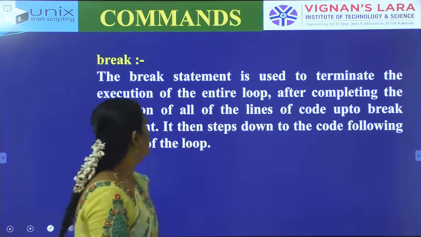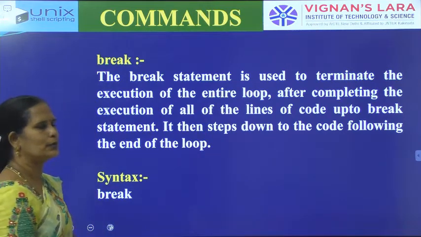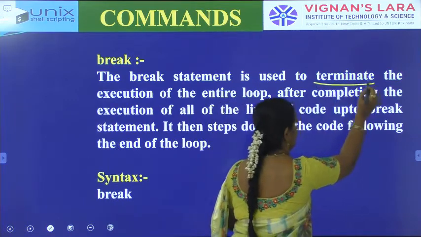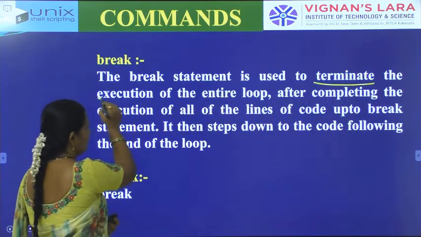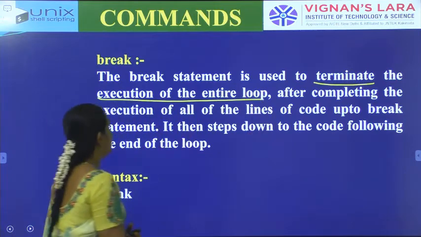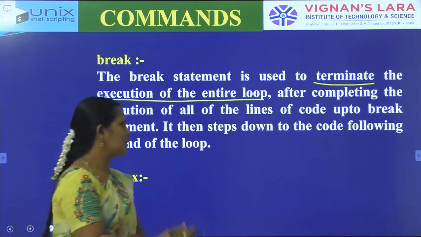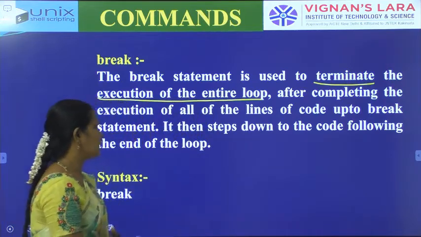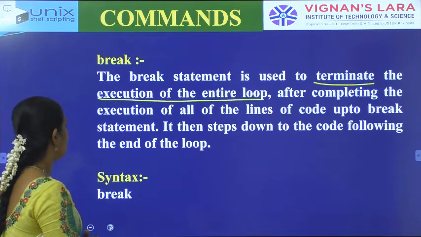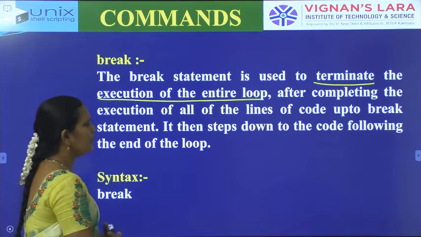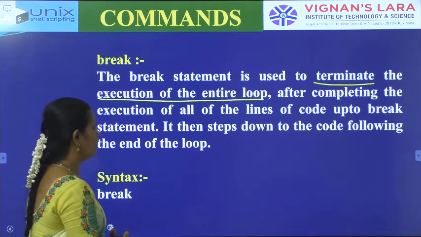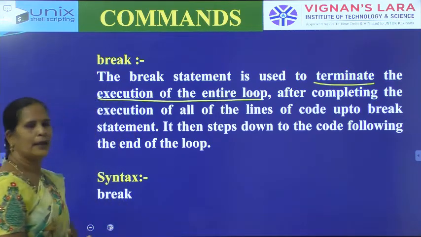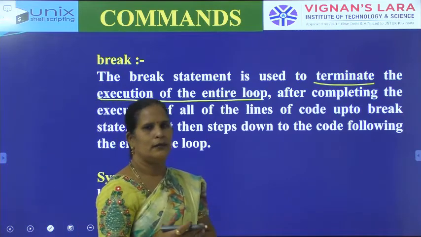Either while loop, for loop, or until loop, wherever we specify the break statement, the main concept is that it is going to terminate the execution of the entire loop, and it executes the set of lines which are specified up to the break statement. All statements are to be executed. If the condition expression returns a true value, and we specify the break statement after the if statement, it is going to terminate the execution of the entire loop based on the return value of the if condition.